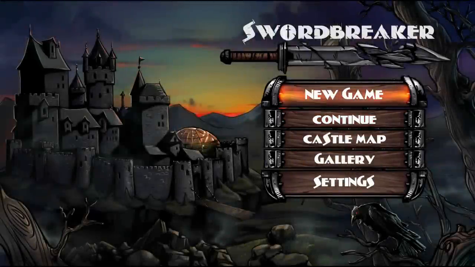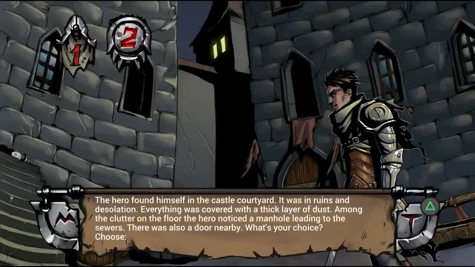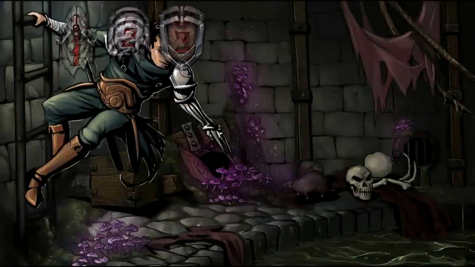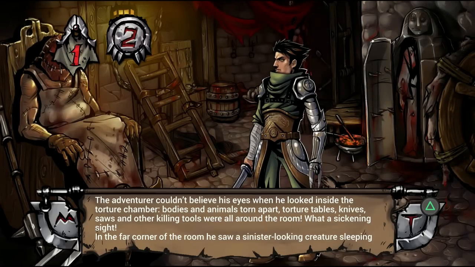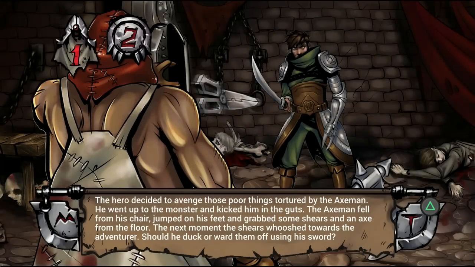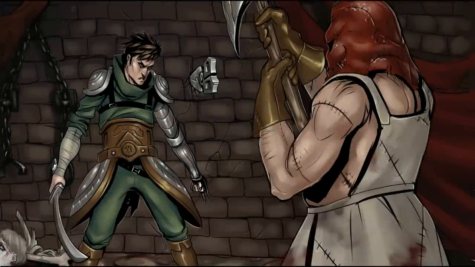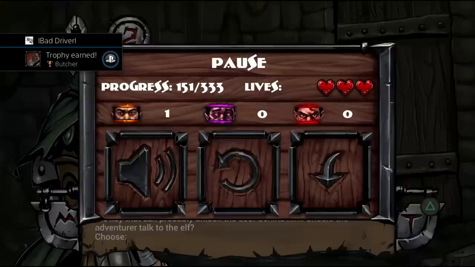So start a new game. Choose 1, 2, 1, now 2, now choose 1, 1 again, now press 2, and 2 again for another trophy. Now press the option button and quit back to the main menu.